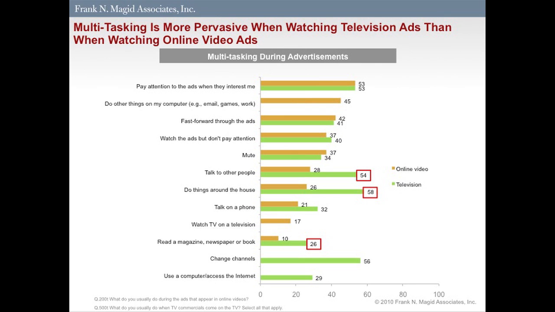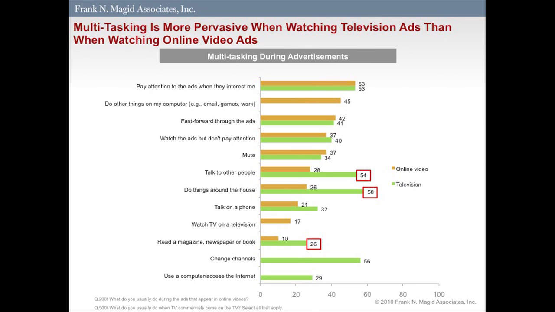Now, people with a computer, and we see that's about 42% of TV time by internet users, they're multitasking. They got the computer open too at home, that's what they've self-reported. There's 45% saying, yeah, I'm doing other things on my computer. And of course, that's not a TV issue. What's the TV issue is you got another population overlap here, but 10% higher: I'm changing channels. So those two kind of cancel each other out. And then all these others are kind of equal, and we get left with these two behaviors that I usually do when I'm watching television ads.